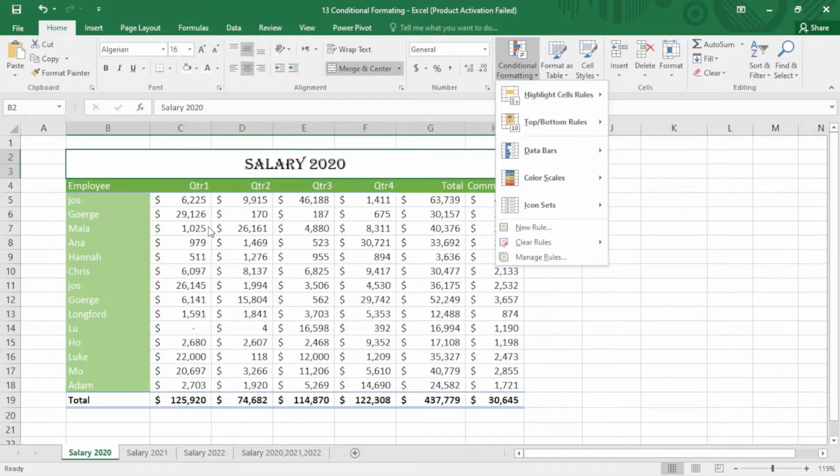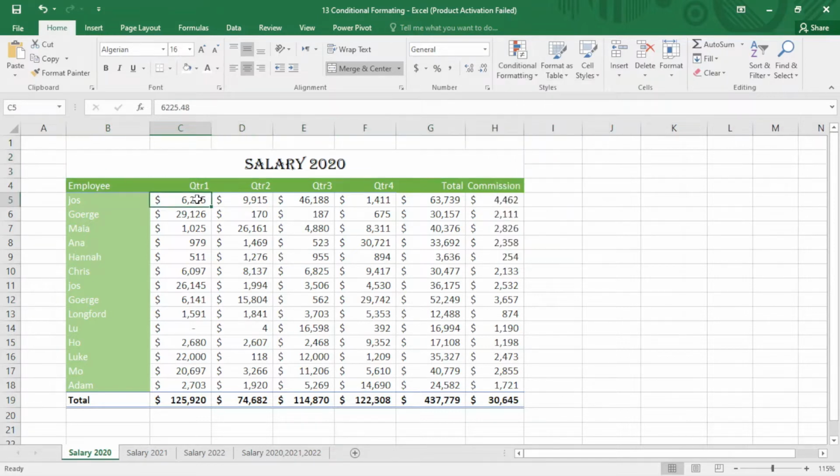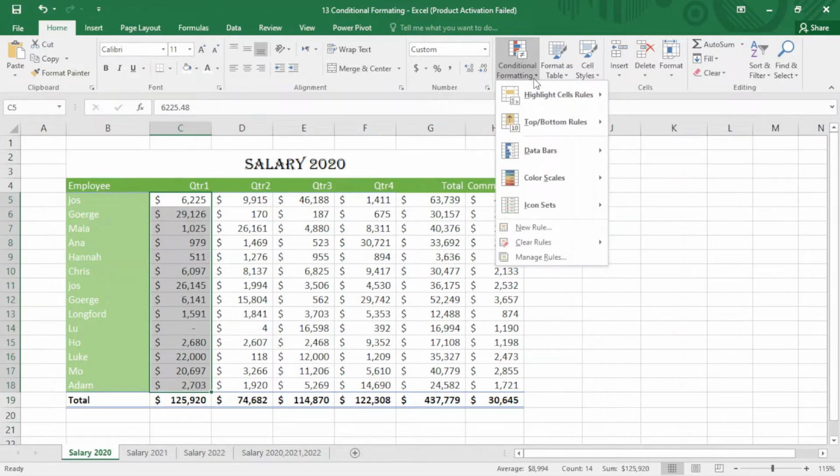If we want to apply conditional formatting, first of all we should select that area or that column. So I'm going to select this column and I start from here, from color.